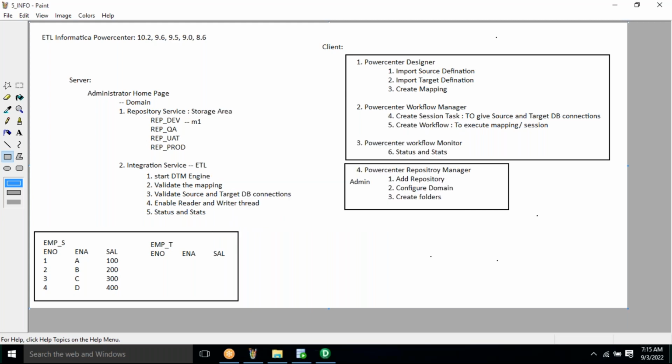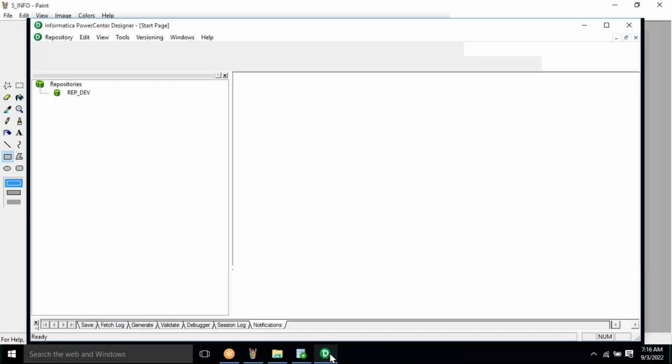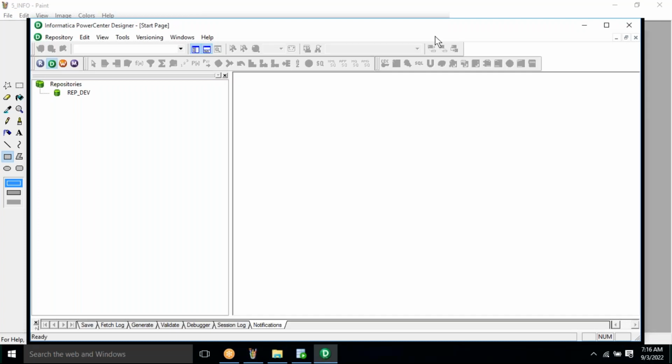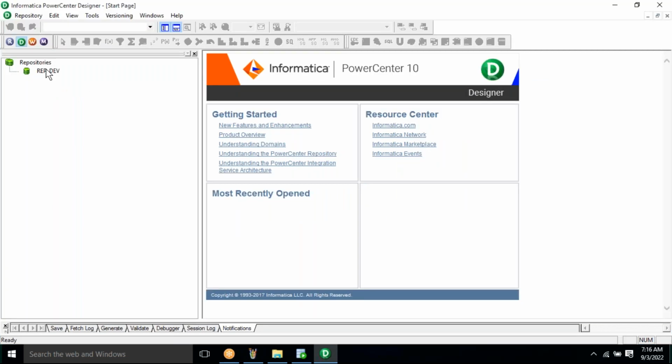Once the source and target tables are ready, we always have to first open the Power Center Designer tool. Yeah, so this is open.